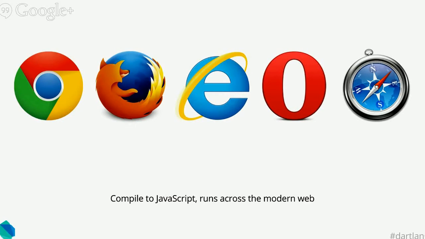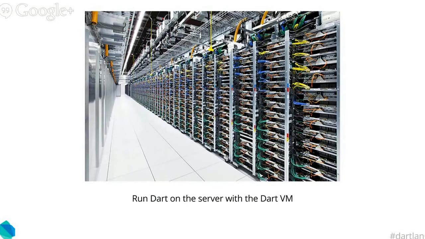One important thing to know is that Dart is a completely new language. It's not just meant for web applications. You can use Dart for any general purpose programming, and today we are concentrating more on the web programming part. It can run on the client side or on the server side. The Dart code compiles natively on a Dart VM, which is very similar to what you might know as the JVM. There is a Dart VM which you can deploy even on the server side to make your Dart apps run there also. So just knowing one language, you can program both the client side as well as the server side.